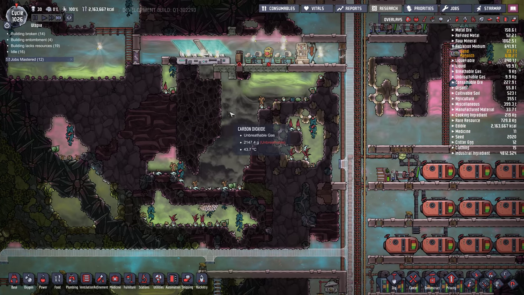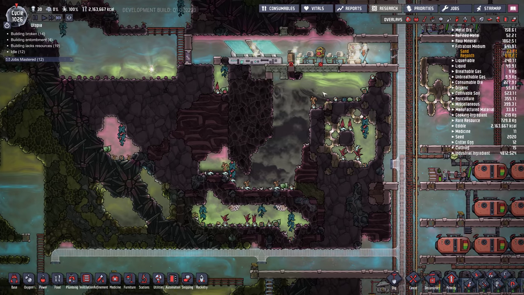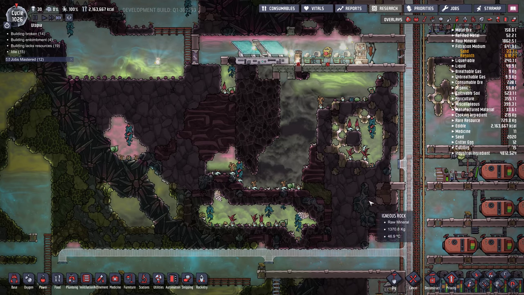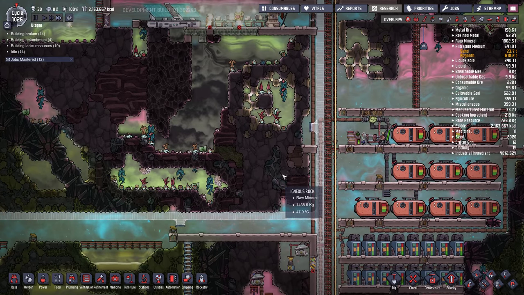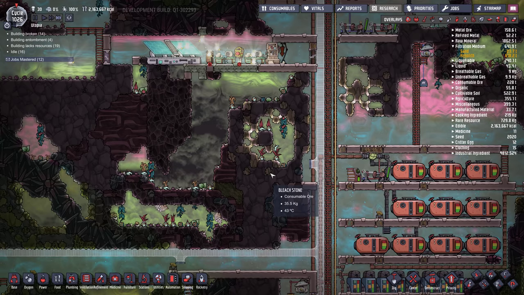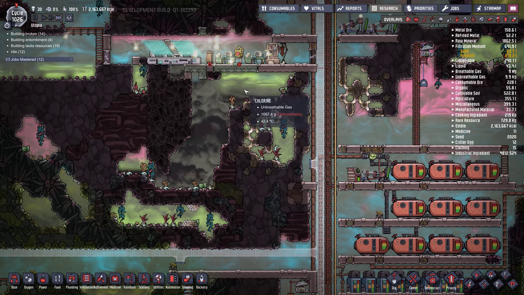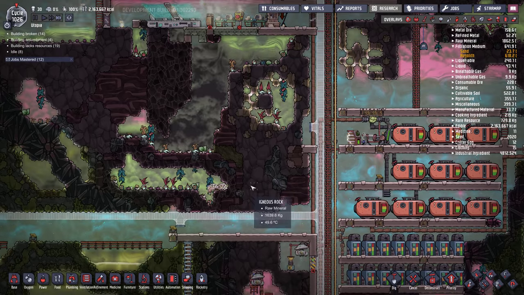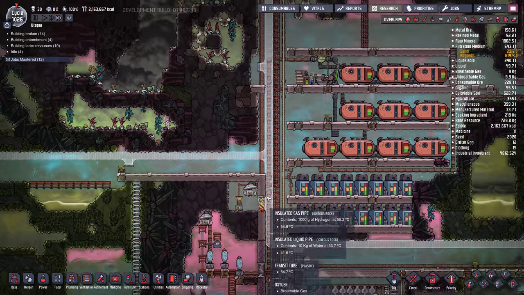Just for regular oxygen at first, and I'm thinking of putting it up here in this big large area. Now, I did this in a base a long time ago. I used a high pressure vent to fill a big room with oxygen and hydrogen and let the hydrogen go to the top and the oxygen fall to the bottom as a natural separation, and then use an element sensor at the top to grab the hydrogen and just grab the oxygen out of the bottom and send it into the base.